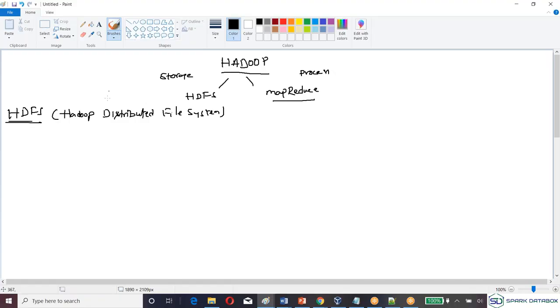So how does this architecture look? It uses two types of machines. One is master type. That master type we will call name node.